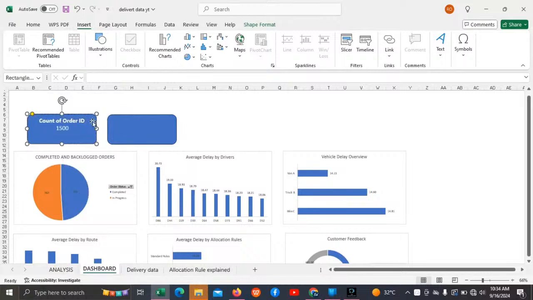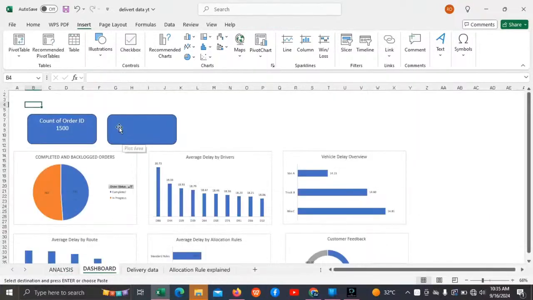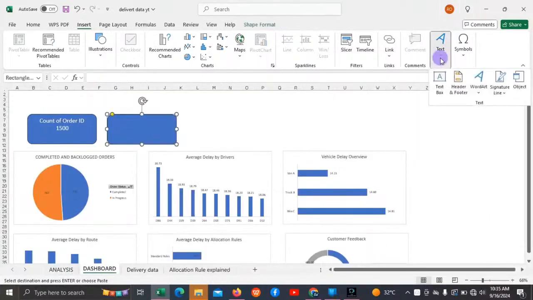Count of order IDs 1,500. Let's make it bold. It looks much better. So next thing we are going to do for the second KPI, we Control X, right? Come back to your dashboard, then go get a text box.